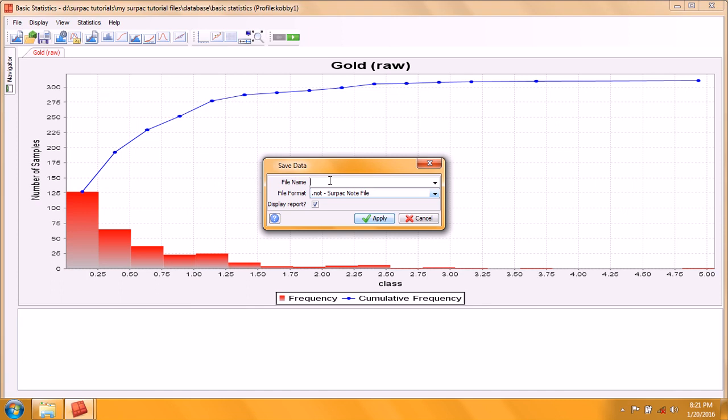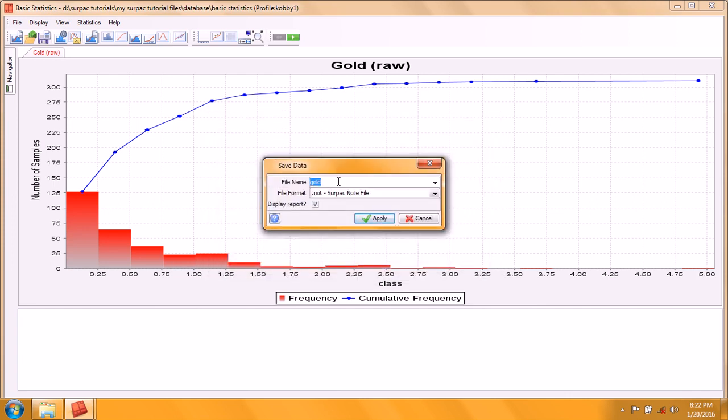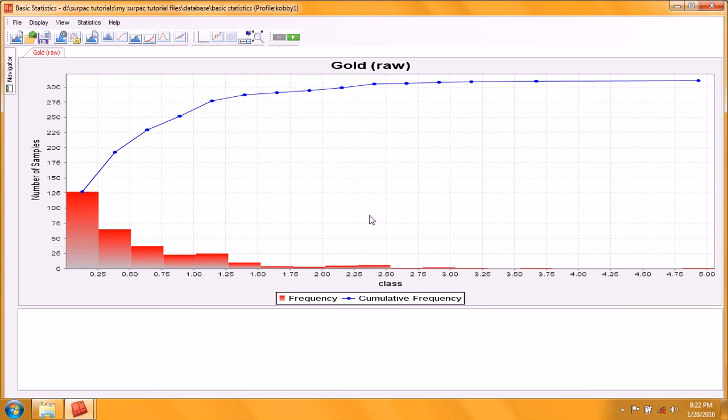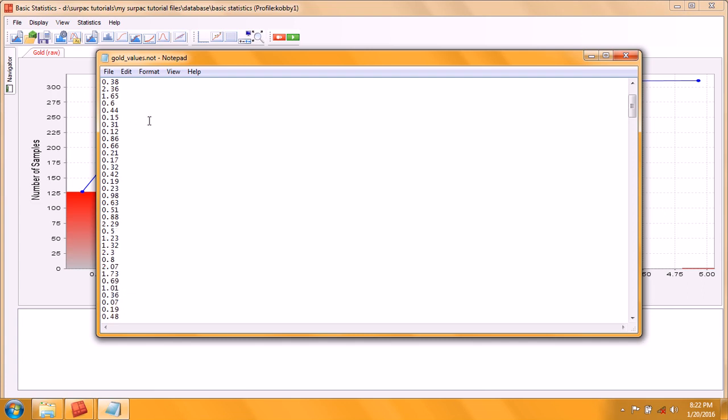Then I can enter here gold values. I want Surpac to display the report. I'll click apply, and the gold values on which the statistics was used will be displayed, as you can see here. So these are the gold values. It will go into my work directory. These are the values.